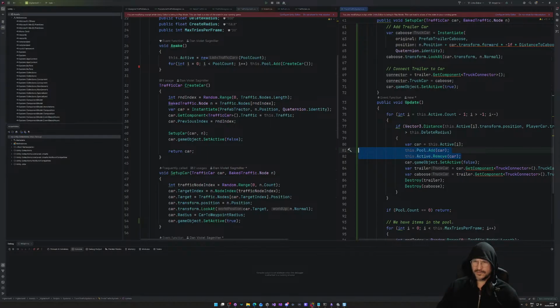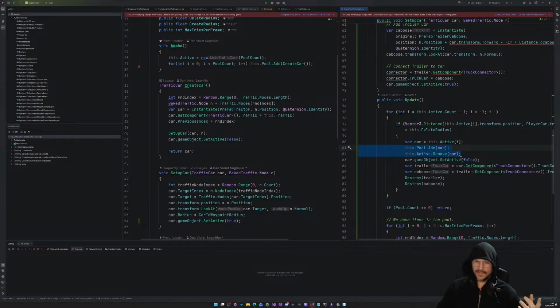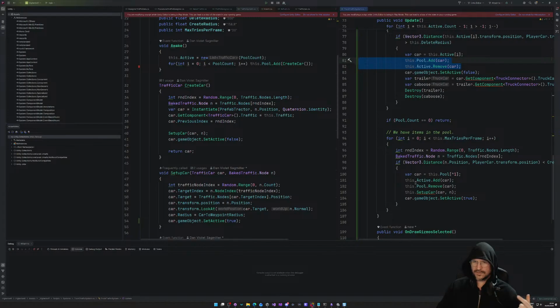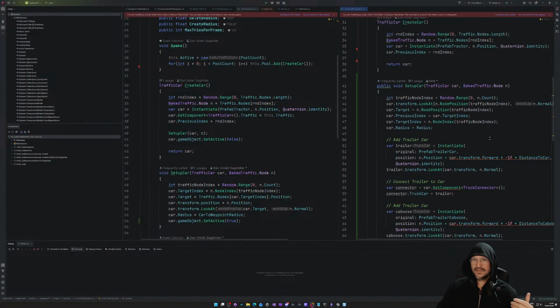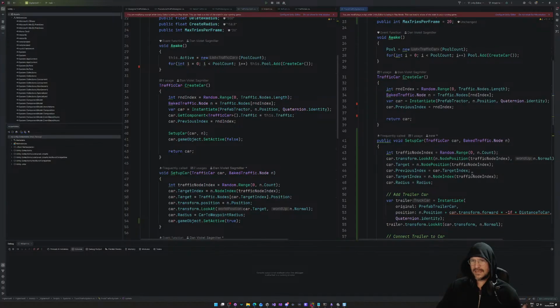No, the other way around. We remove it from active and add it to pool. And this one we're removing from pool and adding to active because it's now constructed and back in place. We call setup car, which is going to reconstruct that new data at the end. Now, this stuff does add all the child elements, and I don't call setup car in it. Okay, that's fine. We do set up the previous index that we needed.